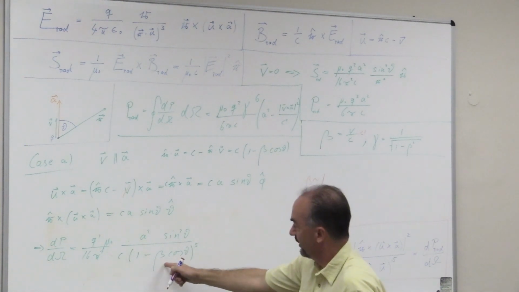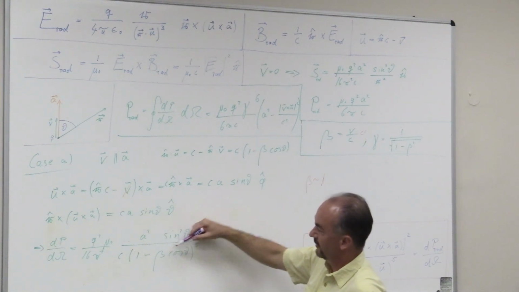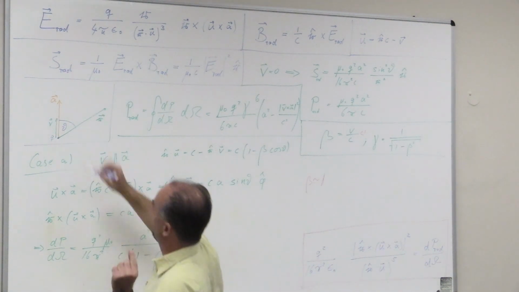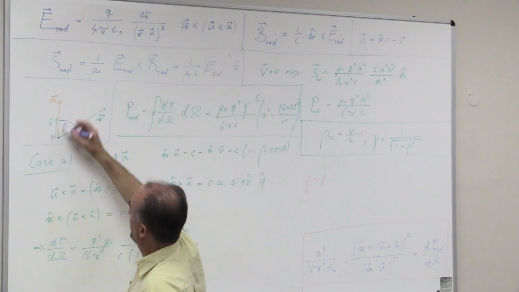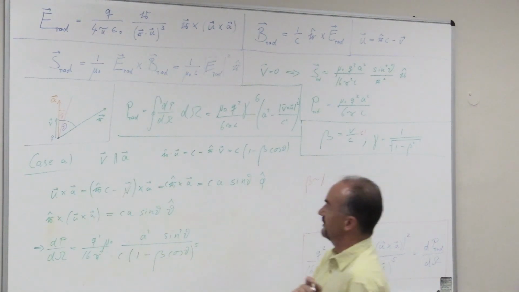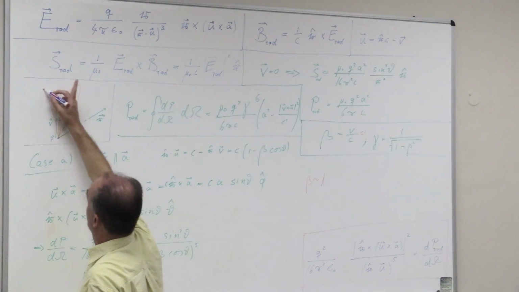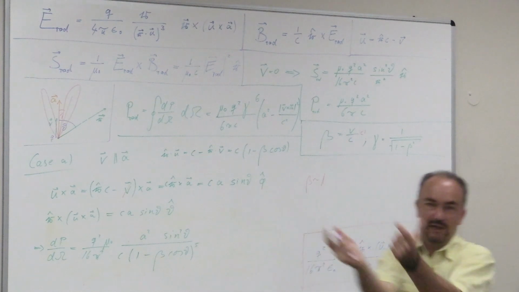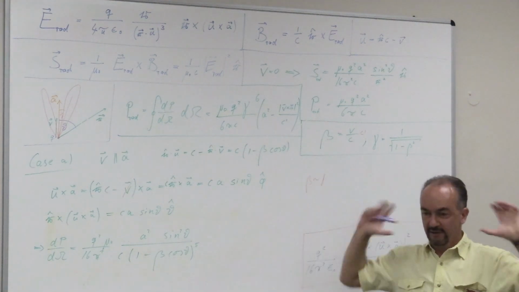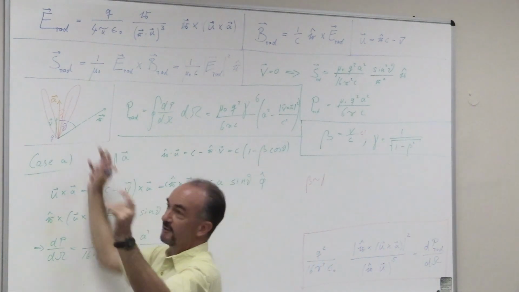So that means this becomes very large when you go towards the forward direction. But if you're exactly forward, then you have 1 minus beta here, but the sine theta becomes 0. So you still have nothing in the forward direction, but at a very small angle, about 1 over the Lorentz factor, there you have most of the power coming out. And that goes in both directions. Almost nothing in the backward direction. Of course, also nothing exactly forward. But instead of having this sine theta torus around the z axis, this is all boosted forward now.